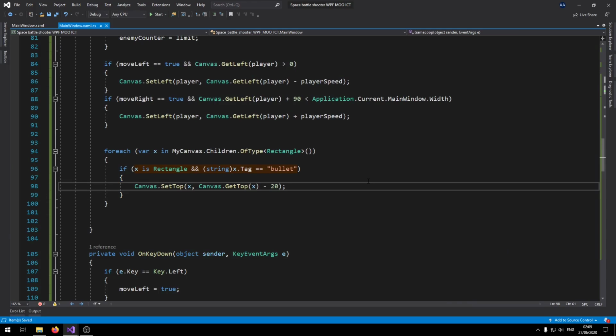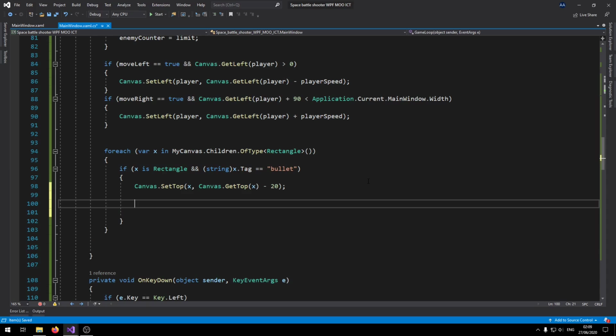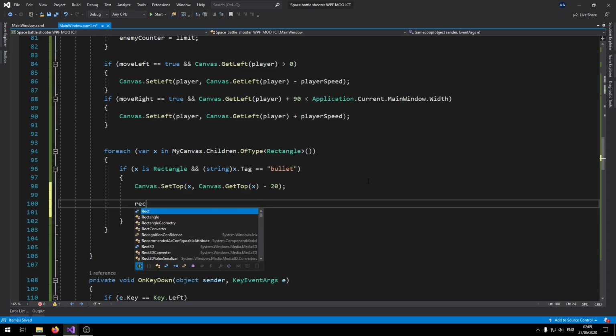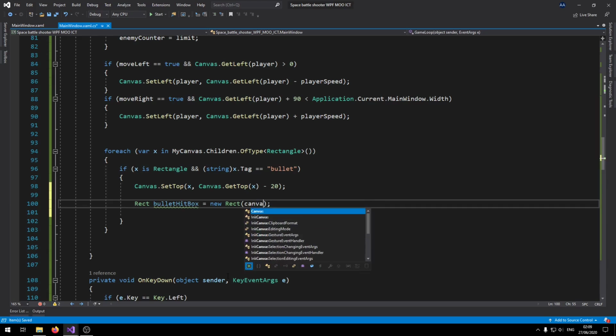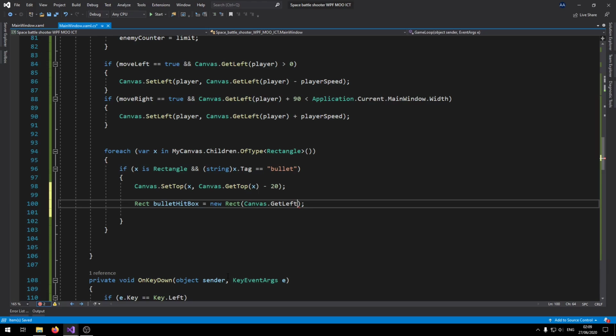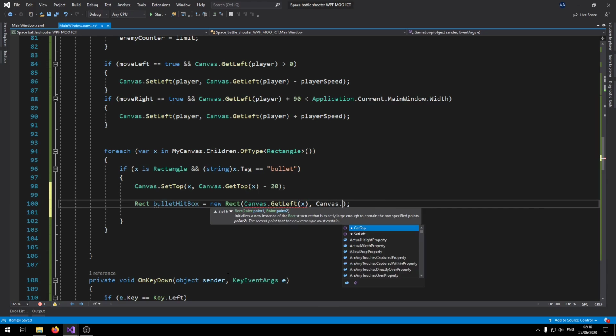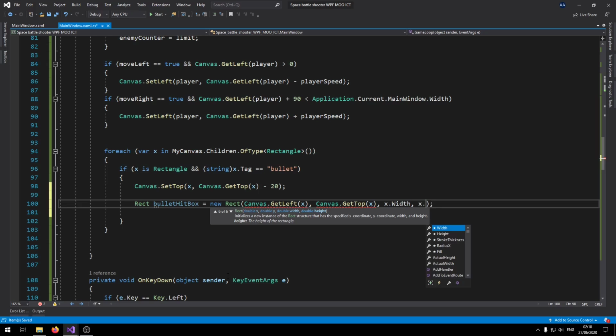Okay, so let's make a rect hitbox for the bullet. So say rect, call it bullet hitbox, new rect, and instead of this rect, say canvas.get left x, canvas.get top x, x.width and x.height.